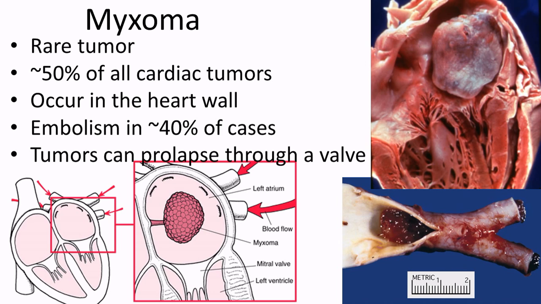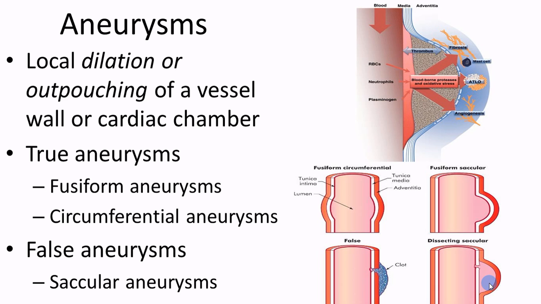And you see how long this clot is. It's kind of split here with this bifurcated and clogged both blood vessels. Right? So about half of the cases, well, 40% of the cases will actually form an embolism that could kill you. Right? Aneurysms, another problem with the wall of the arteries.